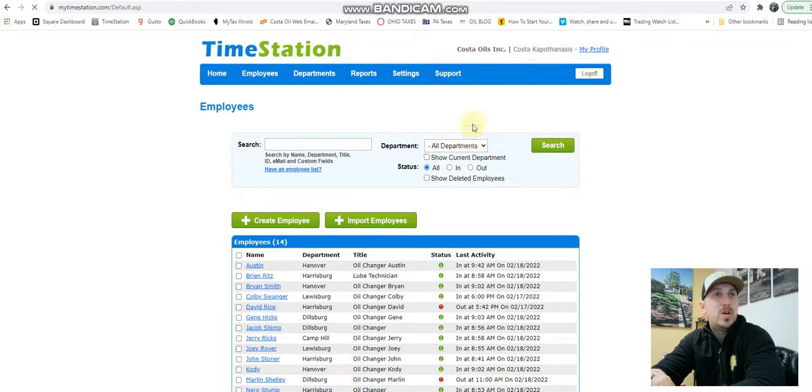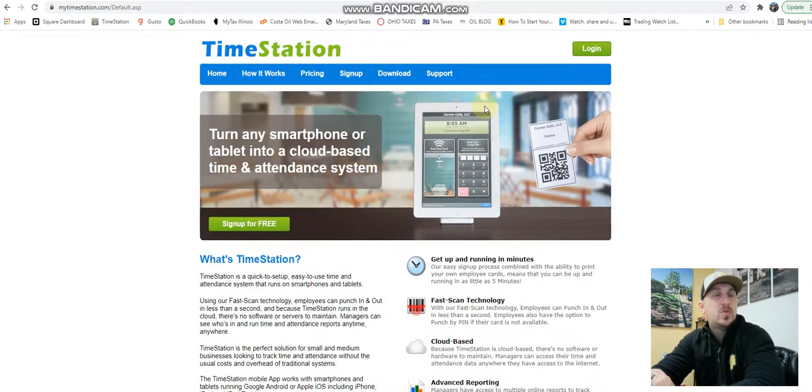I need the same login at all of the stores' iPads that those employees float, so that they can clock in at any site. So if you are a multi-unit owner, you will want to have the account that allows you to have more than 10 employees, so that if they float from store to store, there's only one login for Timestation. So that's it for Timestation in terms of that.